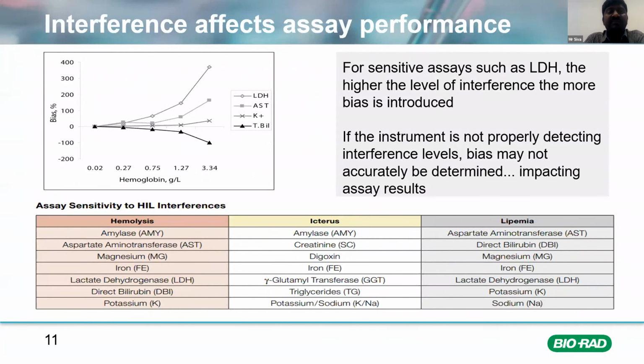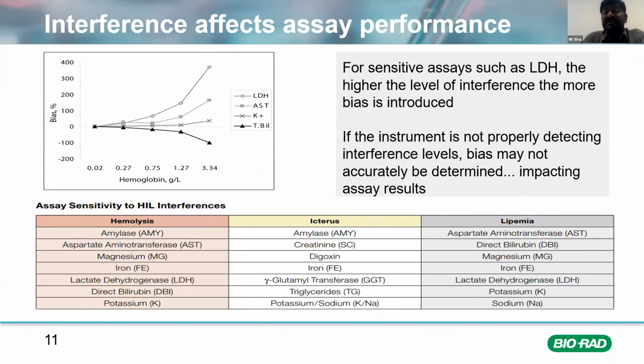We know that interferences can arise through different phenomena, be it hemolysis, icterus or lipemia. There is a set of analytes that can be affected and can carry bias, and as this bias is added to your analytical phase bias, the system tends to deviate from the acceptable performance criteria.